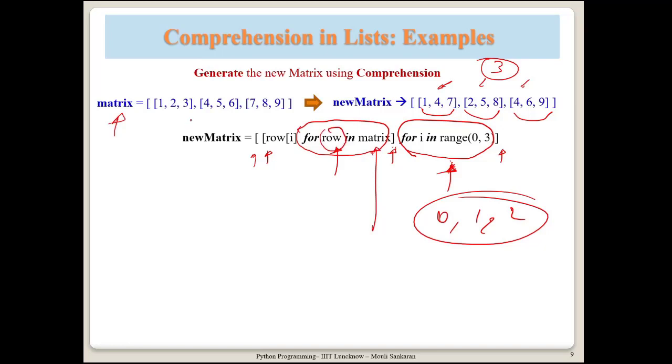So it is going to have every individual row, the complete list. Then it is going to use I, where I is 0 to 1. So it is going to keep, is it doing that?